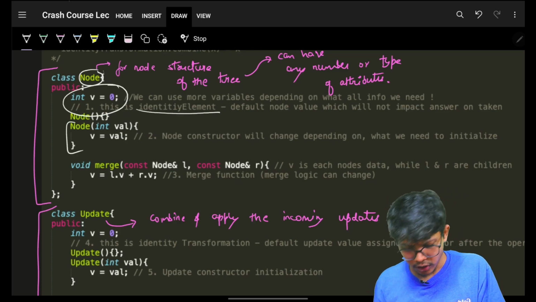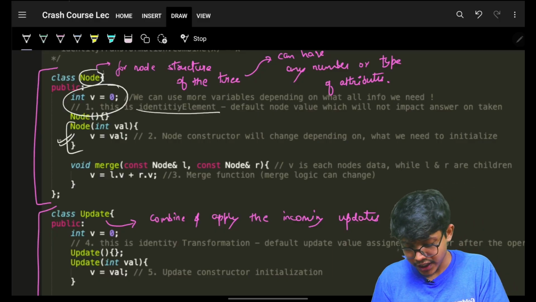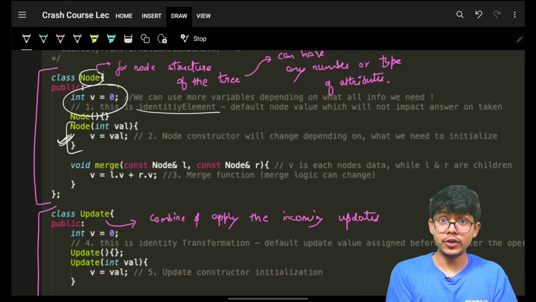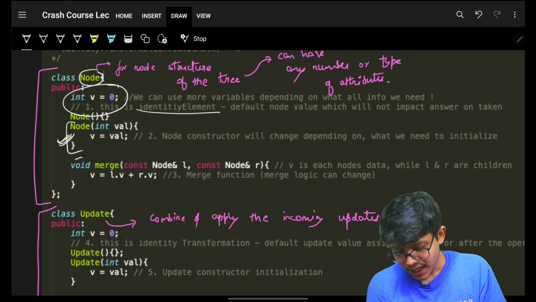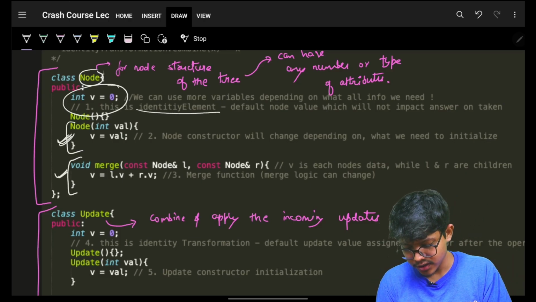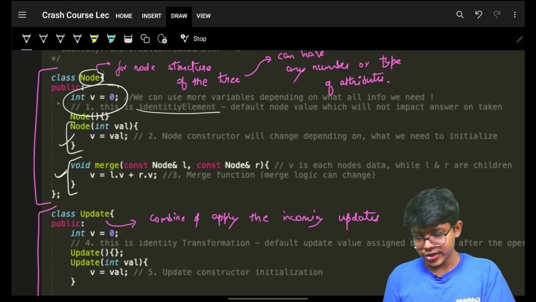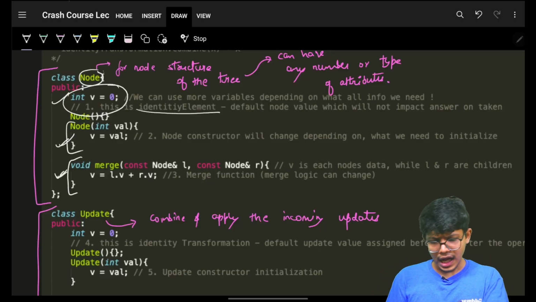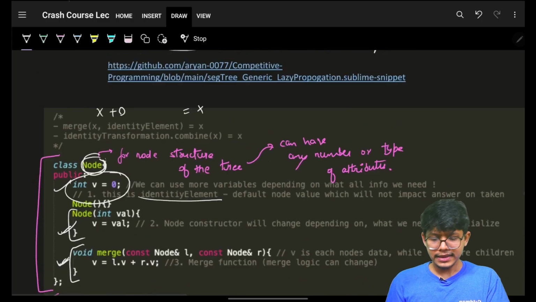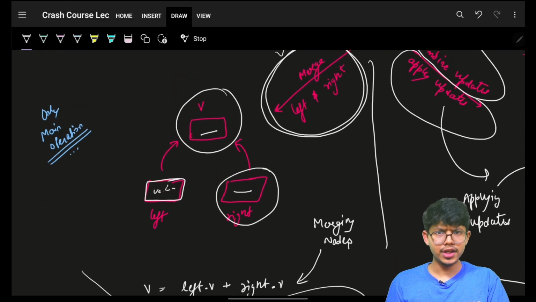So anytime you need to make a change, you need to change this identity element, right? You need a, maybe, or again, that's optional. You could be wanting to change your constructor when you initialize that val, and highly likely you will be changing this merge function. So in the code, you will only need to change these three values. Again, that node part covers our merge logic roughly.